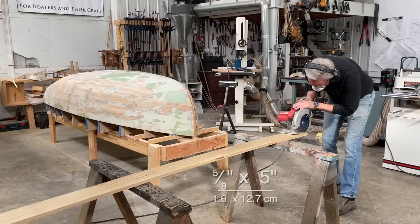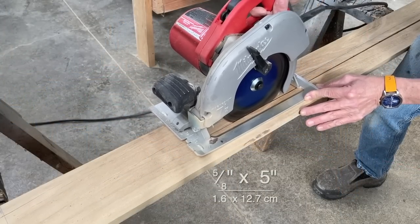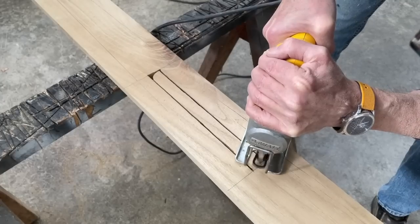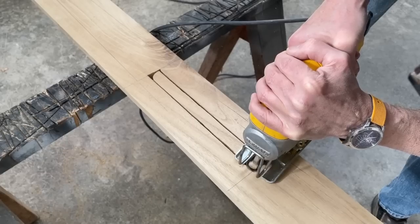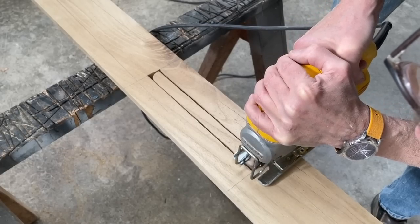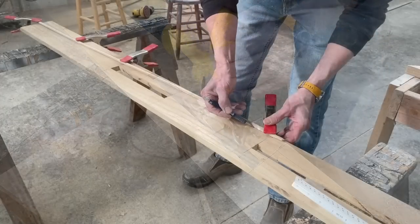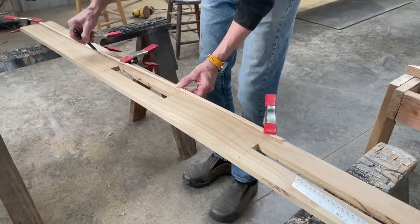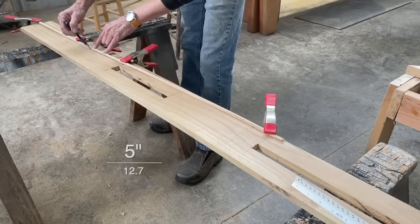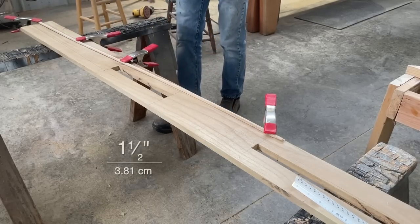Once I got the 5/8 by 5 inch board prepared, I then marked out and cut out the slot for the skeg and also for the dagger board. Using a batten, I laid a very nice fair curve starting from the 5 inch wide near the skeg down to the 1.5 inch meeting the stem.